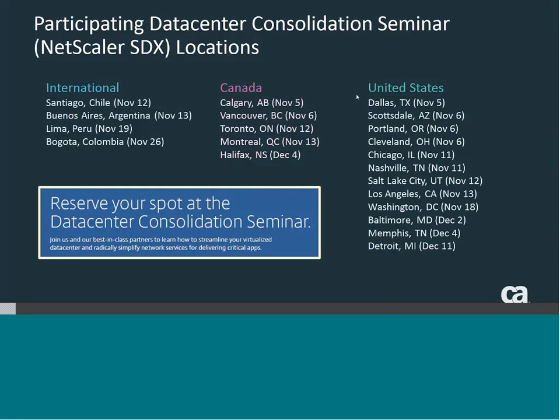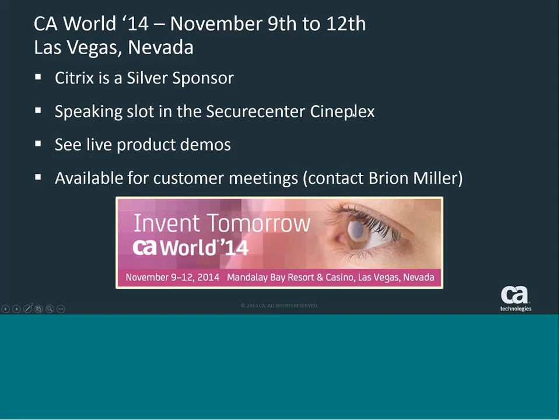One of the things that we wanted to bring to your attention also is that we've got a roadshow going on. It's a 42-city roadshow where we're visiting various sites and talking in depth about the Netscaler SDX, as well as the integration of the single sign-on access gateway with the SDX. Please by all means contact your Citrix and/or your CA rep in the city that's close to you, and we'd love to have you participate in that as well.